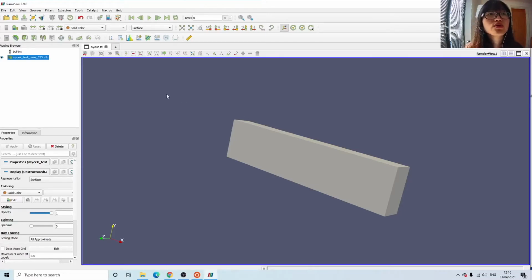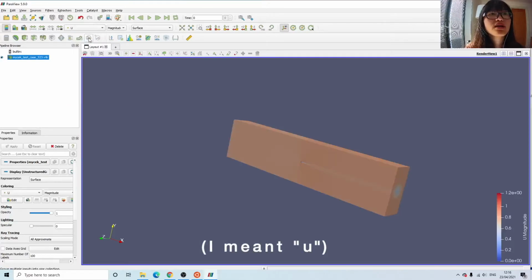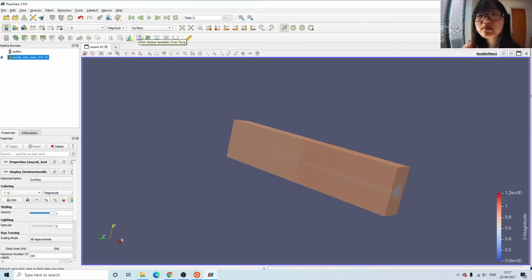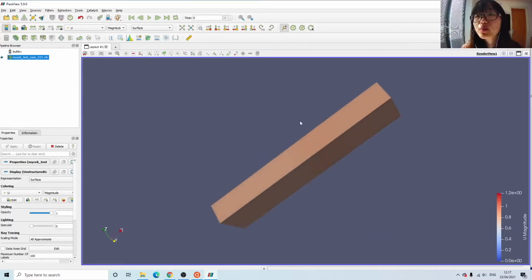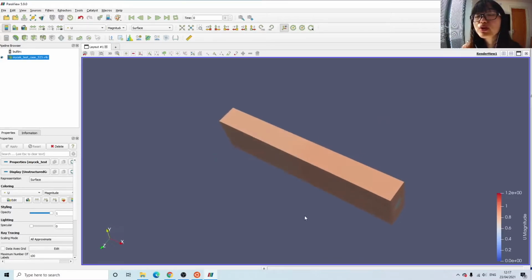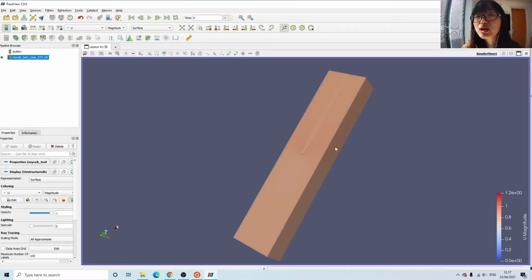So if you want to visualize velocity, click on V, and then you can visualize the velocities in the 3 directions, but we just use the magnitude for now. And then click use surface here, that's fine. Now what it's done is to visualize the velocity magnitude on the 6 surfaces of the water flume.